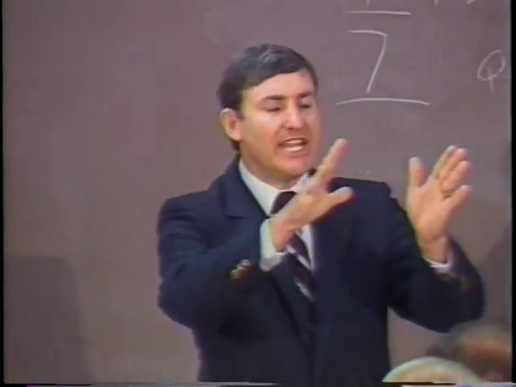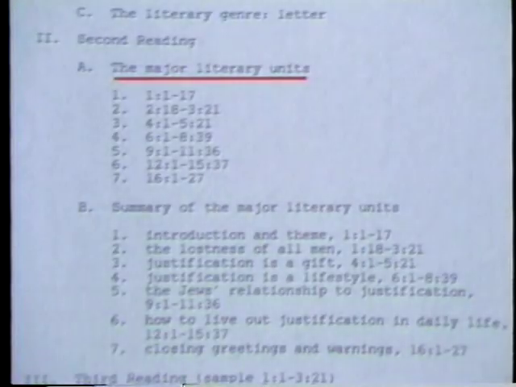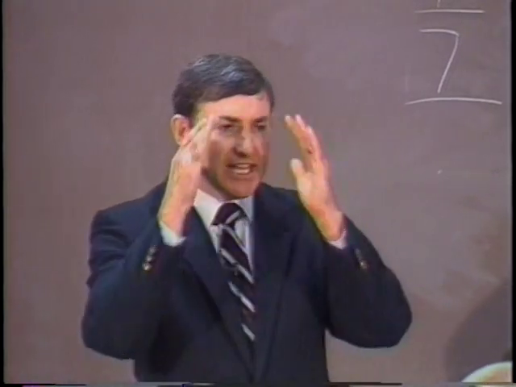All I'm saying is you read this the second time with a notepad, write down: Chapter 1 is obviously introduction, right? First part of it. Chapters 1, 2, and 3 basically deal with one subject. All men are lost. Chapters 4, 5, 6, 7, and 8 basically deal with how is a man right with God. Chapters 9 through 11 deal with the problem, what about the Jews? Chapter 12 through 15 is how do you apply the gospel. Chapter 16 is greetings and closings. Now that's not that big a deal, right? You just got to get used to thinking that way.